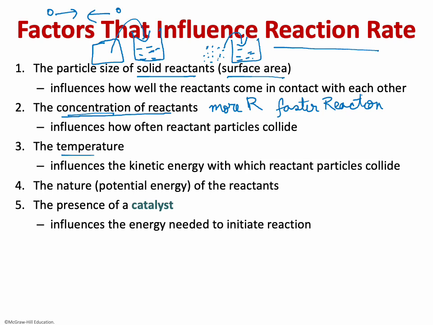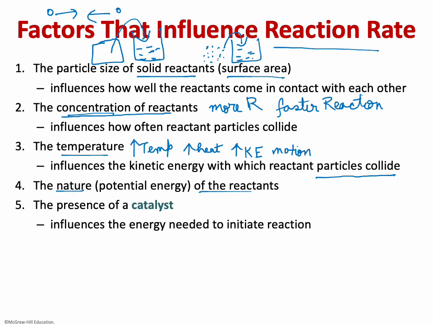The next factor is temperature. If you increase the temperature, usually increasing the temperature increases the reaction rate. Why? Because when we increase the temperature, we add heat into the system. Heat means we are increasing kinetic energy of the molecules. If you increase kinetic energy, that means molecules will be in more motion. Higher motion means there are more chances of these particles colliding with each other. And more collision means faster would be the rate of the reaction.